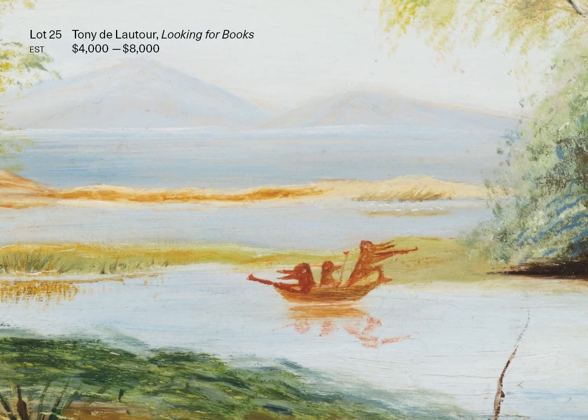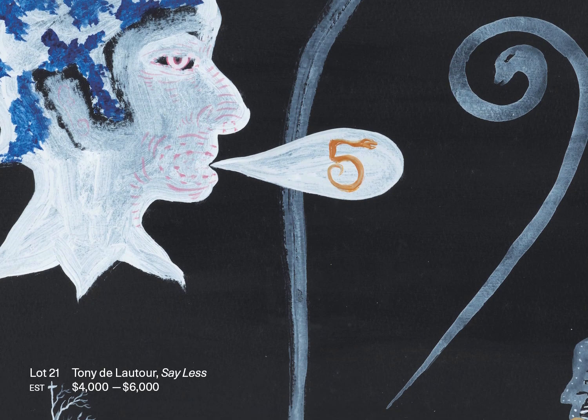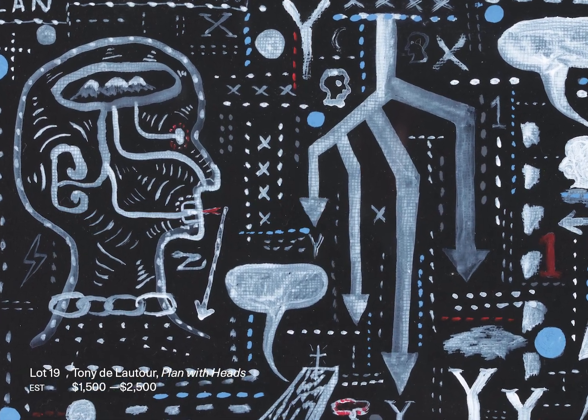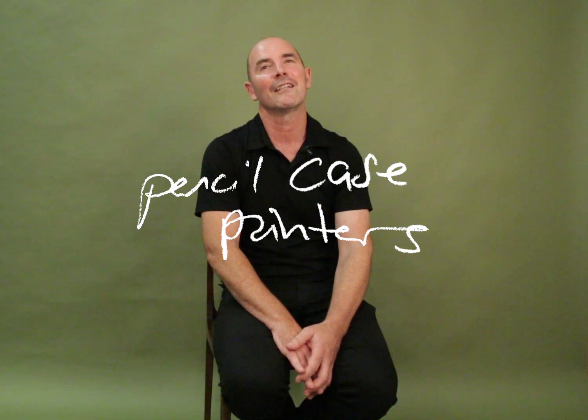Tony De La Tour's approach to the landscape, which he once said looked completely empty, was to add his own actors. For him they were symbols from popular culture: tattoo designs, lightning bolts, numbers, animals — things that were more about identity for him. For me it's nice to be revisiting this moment and looking at the artists that worked together, lived together and learned to be artists together.